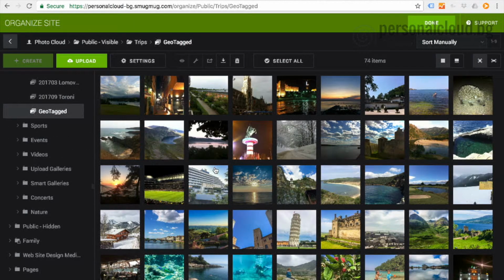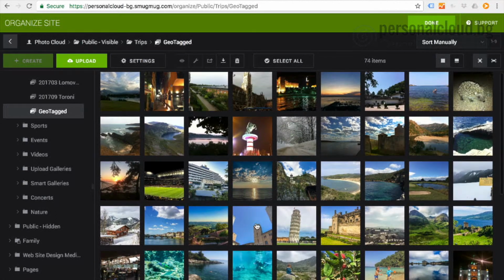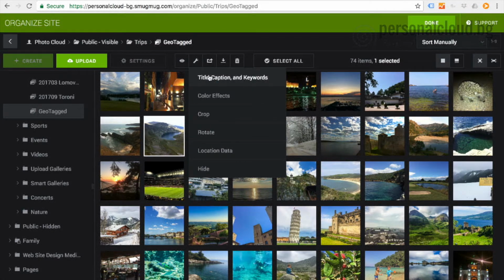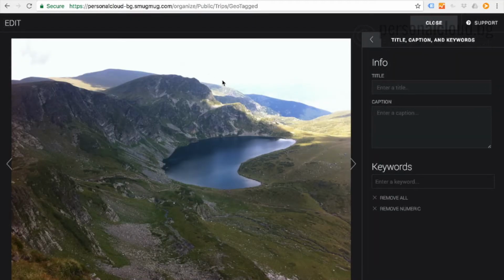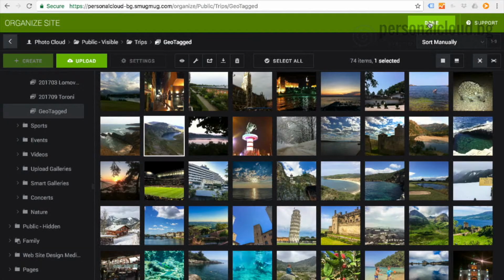For this, you enter the organization panel, and then you can choose a photo, and you can add a particular tag associated with this photo in a purely manual way. In this way you have tagged this photo with the tag lake.